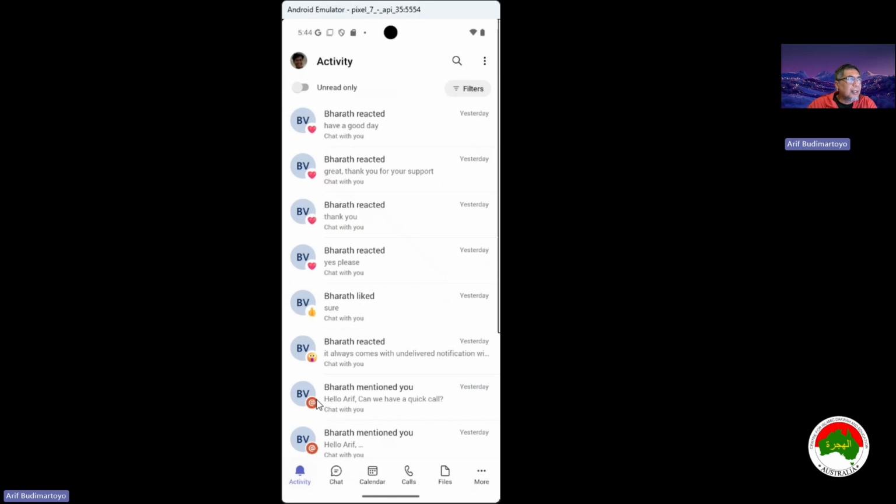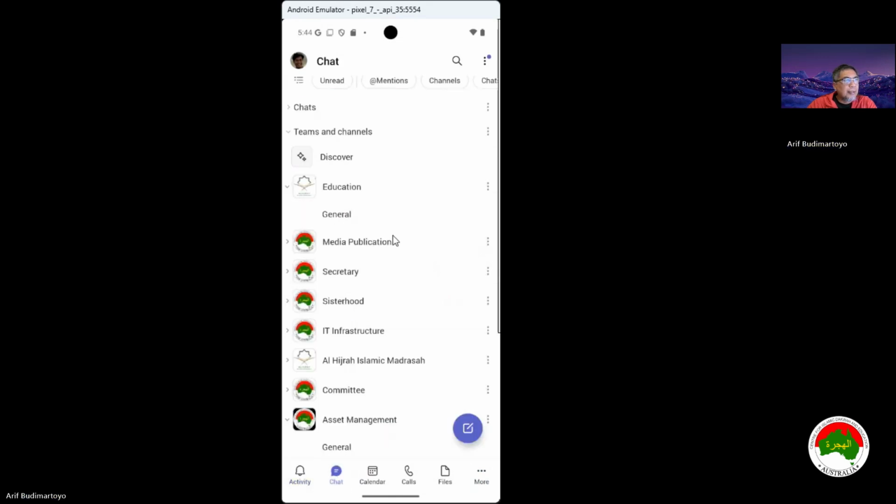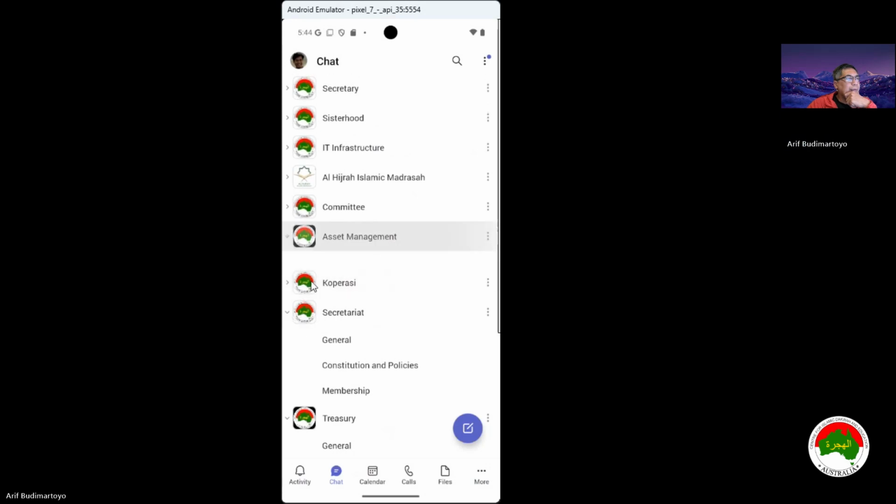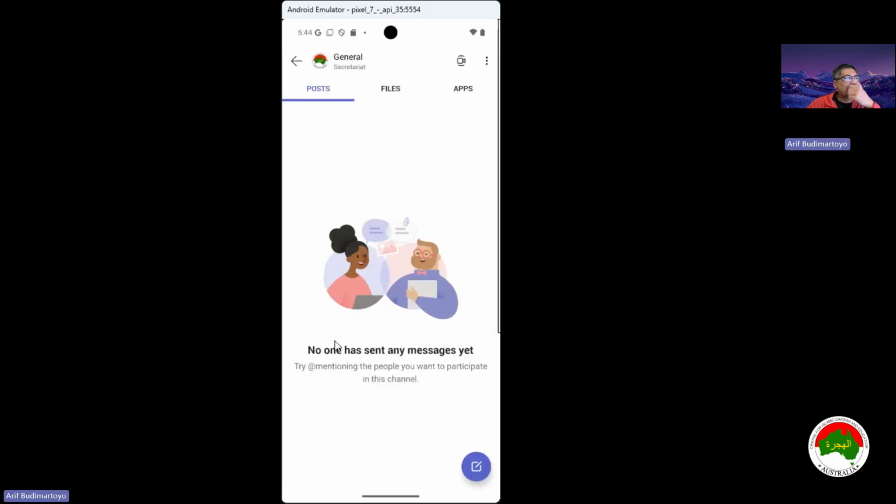Yeah, that's how it looks like. You can see how we can integrate all like documents.